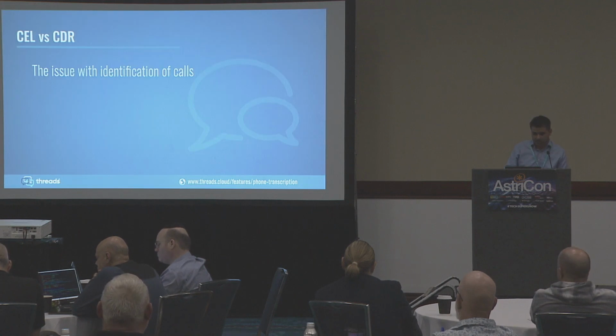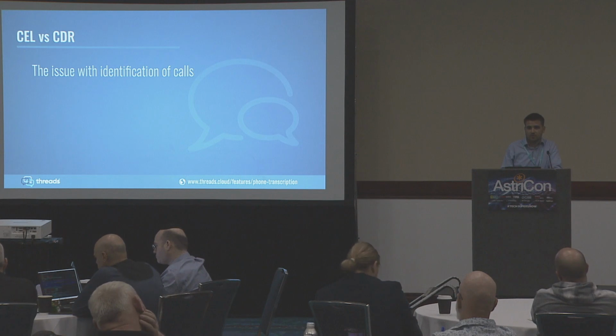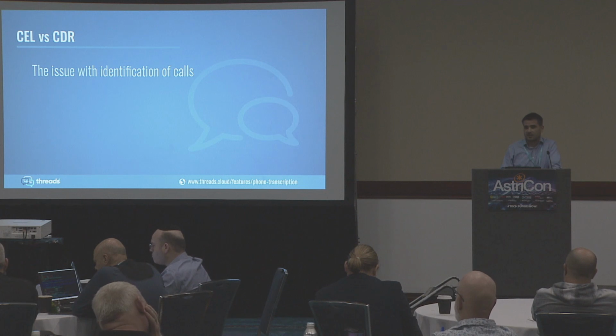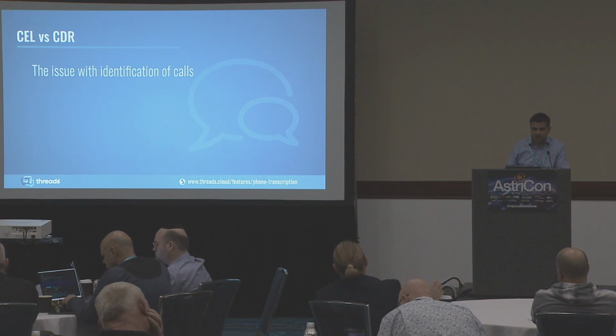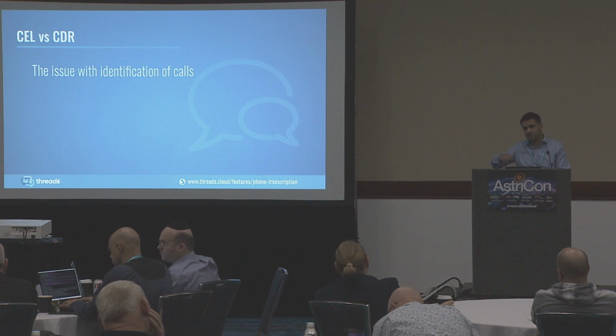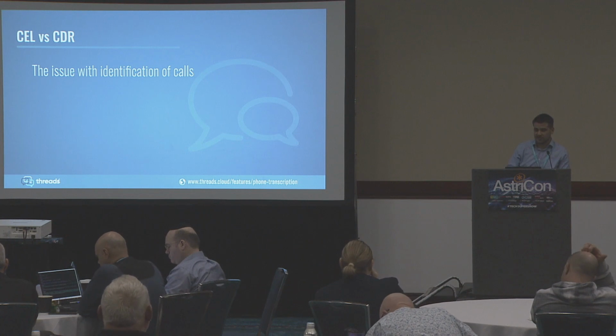And then we came across another problem. In an email, when you look at the headers, you have the from field and the to field, and then CC, BCC. So you can easily know who sent the email and who received it. But in a phone call, you can have all sorts of things happening. You can have transfers, you can have people bridging calls, conferencing, you can have people parking calls, intercepting, you can have people leaving voicemail. I've discovered recently that you can also have a combination of keys you can type after leaving a voicemail, which continues the call even though you left a voicemail. So there's all sorts of complicated things you can do with phone calls. It's not as easy as emails.